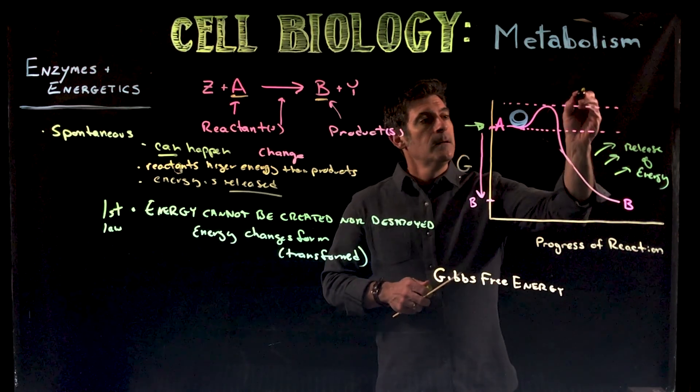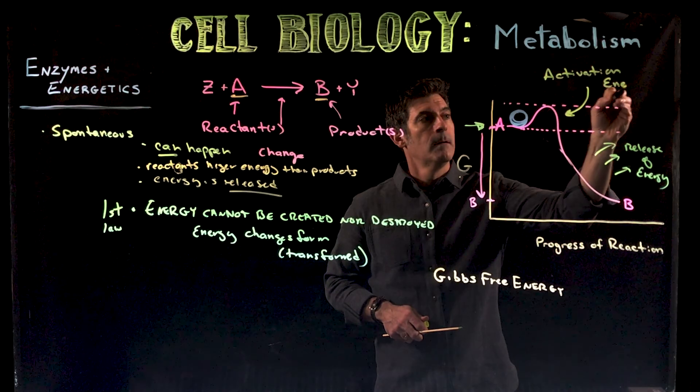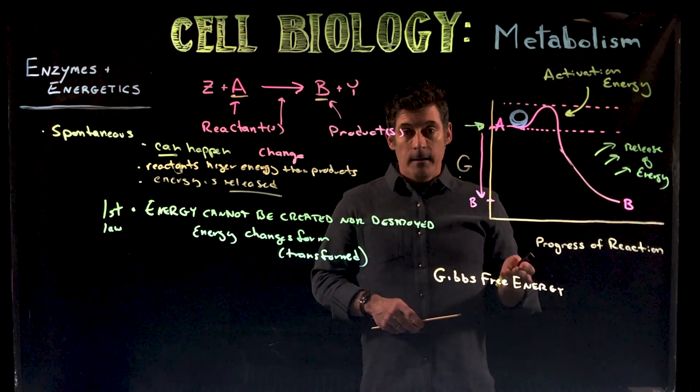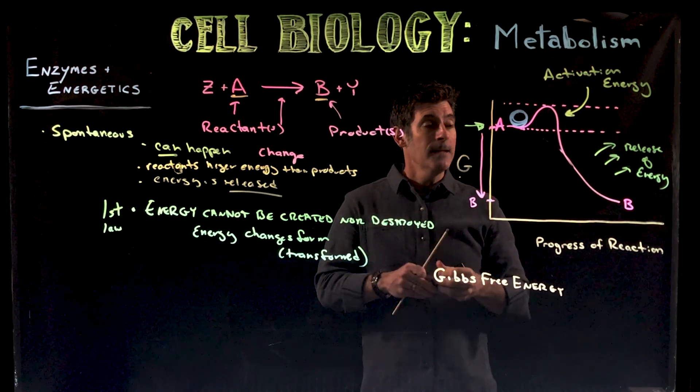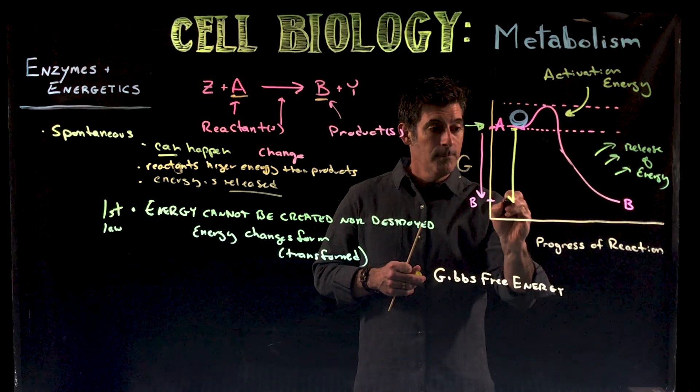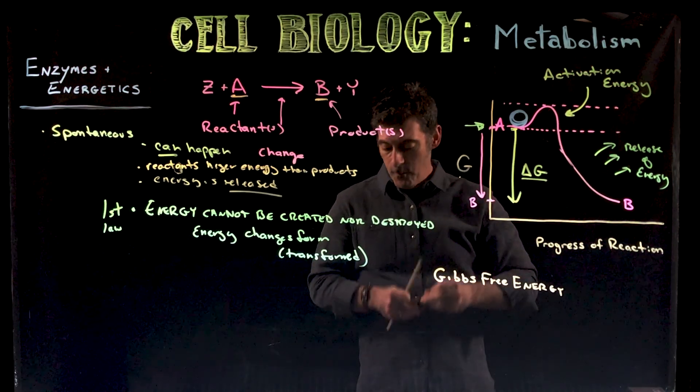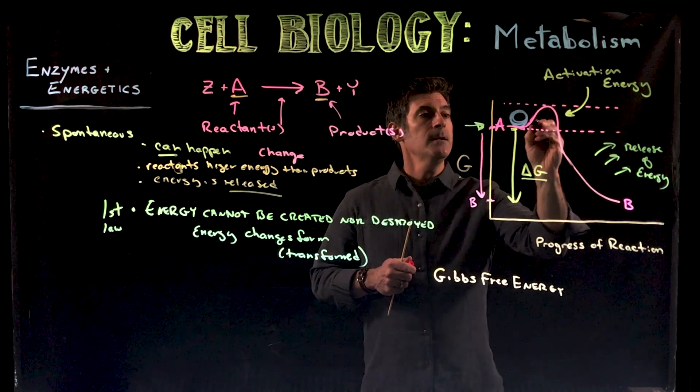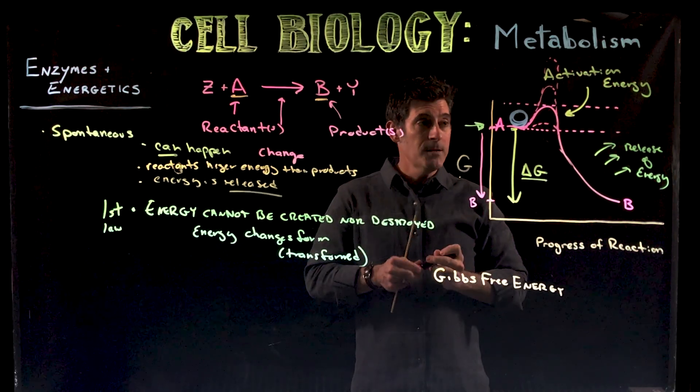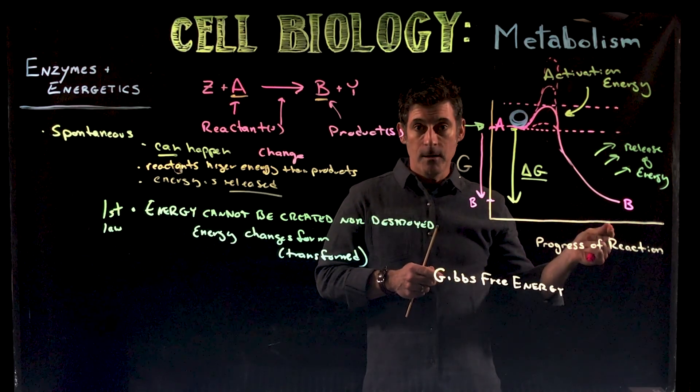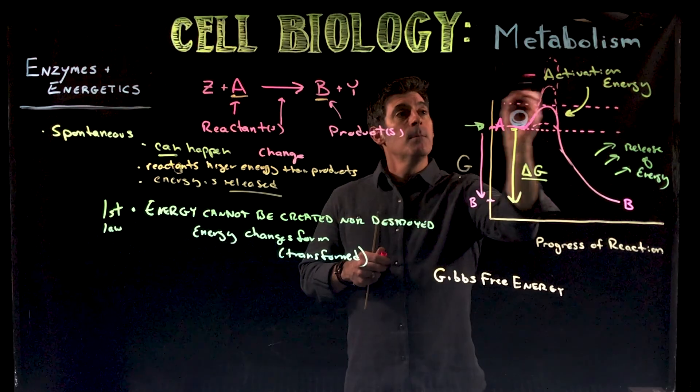That's this little bump here, we call this activation energy. The activation energy is required for the reaction to occur - it won't progress unless that energy can be supplied. The thing is, from this level to this level, the change in free energy, what we call delta G, is going to be the same regardless of whether that activation energy is very high or low. It really doesn't matter - it's just going to affect how soon the reaction may occur. Is it going to occur right now, in minutes? When is it going to happen? This energy is going to come mostly from the environment.